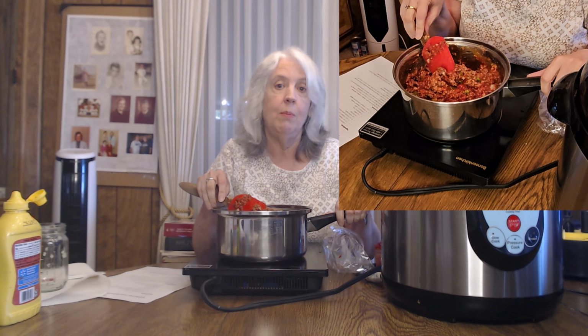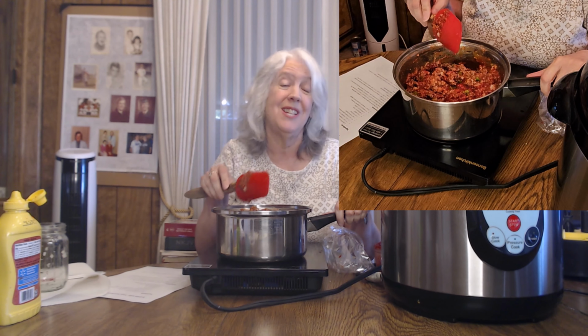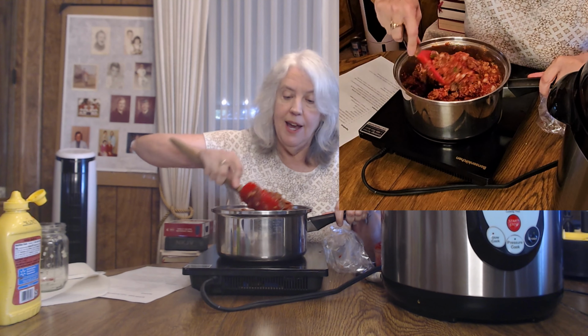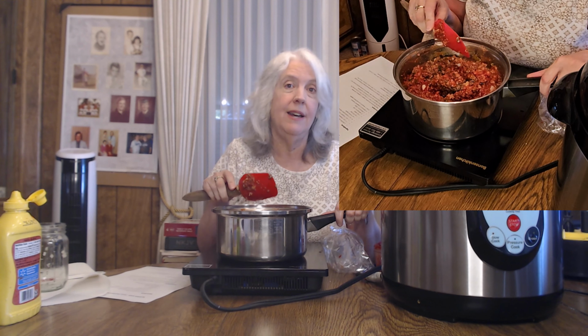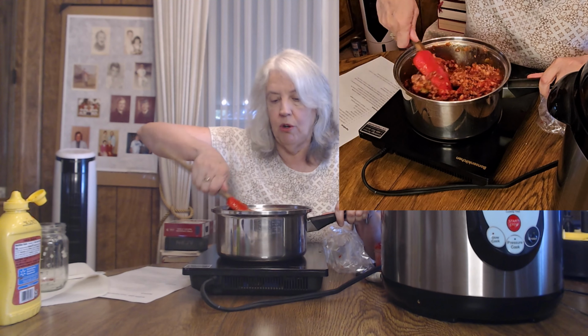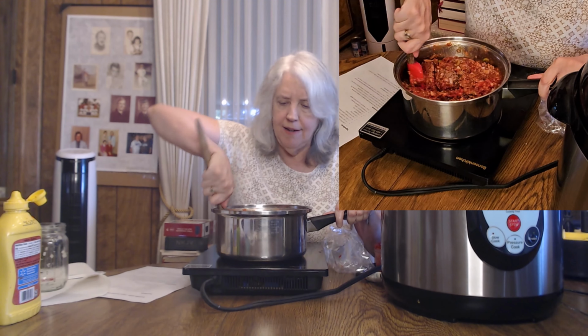One thing that I love about this recipe is that it doesn't use a ton of ingredients. There's no weird or exotic ingredients. It has stuff that you'll pretty much have on hand except the peppers and the onions, but those are generally easy to get.